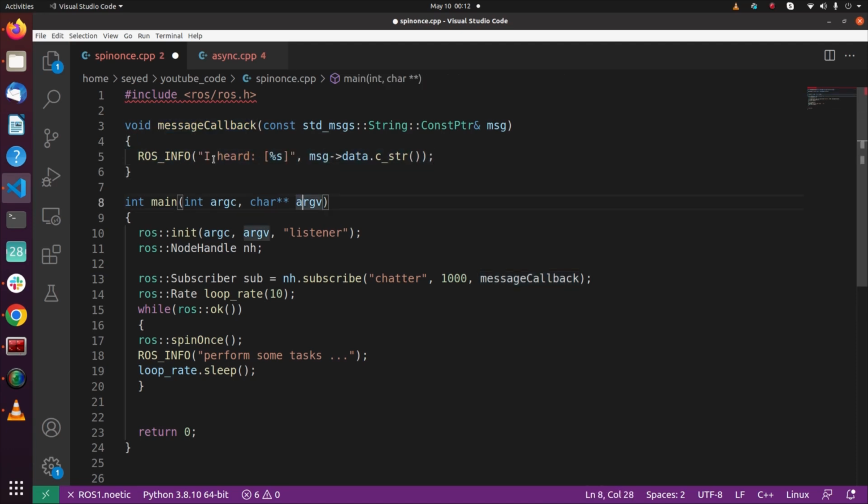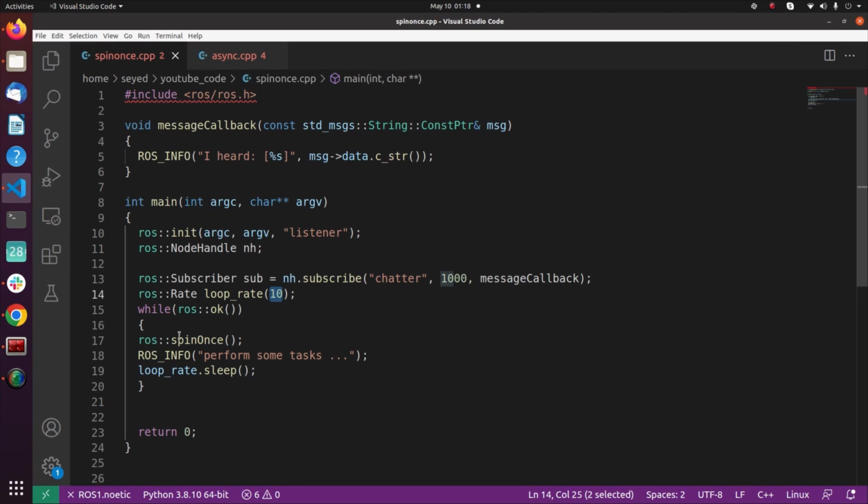If there is a message, it's going to print this message, and if not, it's okay. It just goes to the next line, which is this ROS info message. And then after 0.1 second, or 100 milliseconds, it's going to go to the next iteration. So yeah, very simple and easy.